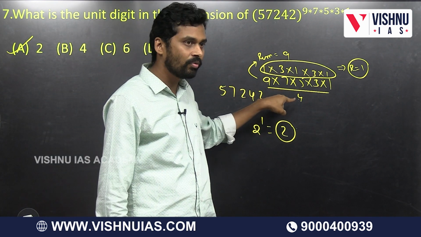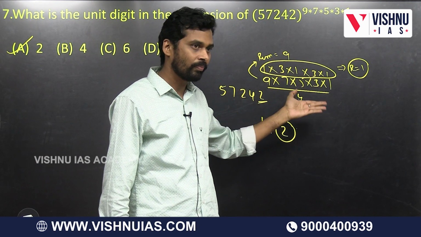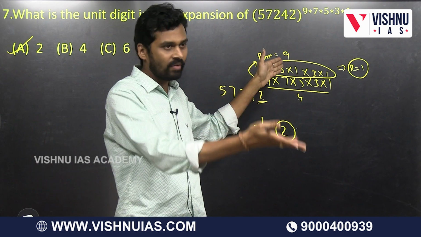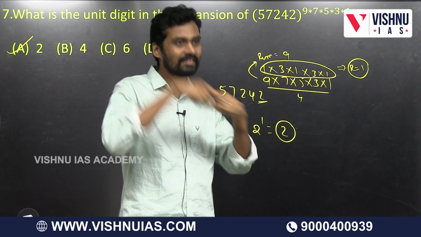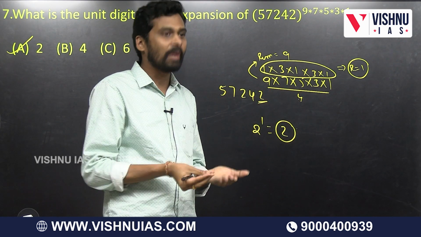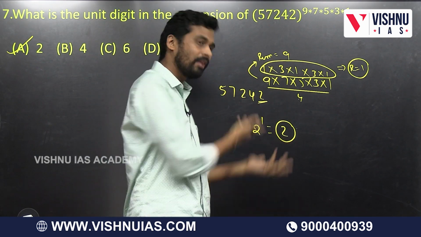Here we are dividing with 4. So when you multiply, we will get 9. But 9 is more than 4. Okay. So that's why we take that. Even you can say 2 power 9. You can find out the 2 power 9, then we will get the 2 only, even if you take that. But it is a larger power. So we are applying this concept to take the minimum value. So you can directly take the 2 power 9 also. 2 power 9, 512. Again you will get the same answer.